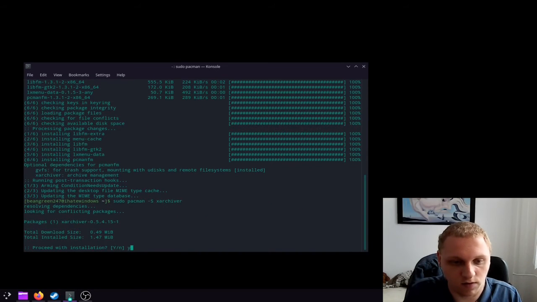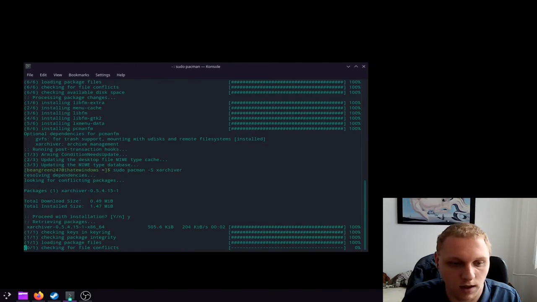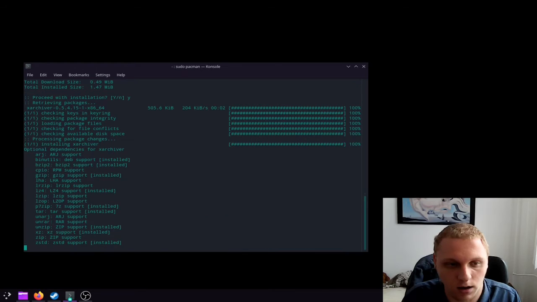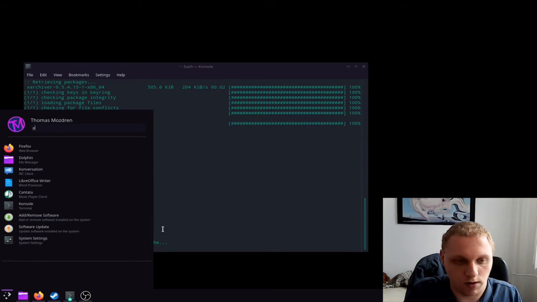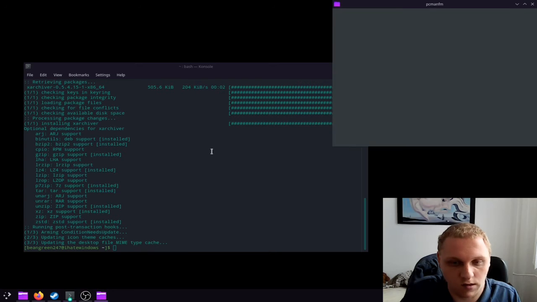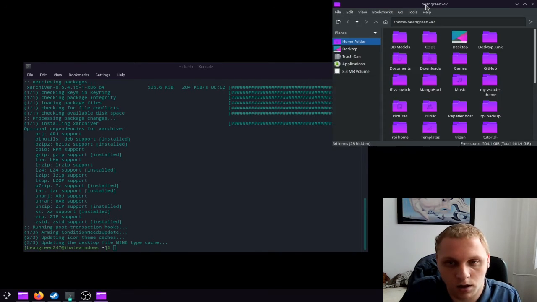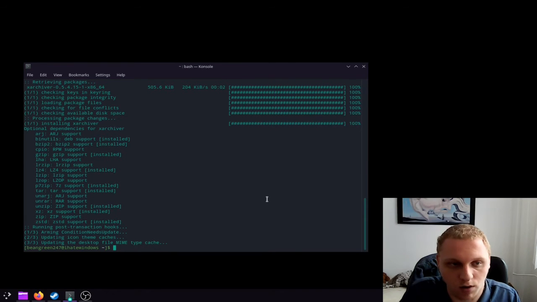It's a really useful piece of software, so let's install Xarchiver as well. Why not? I don't have that installed, so it's better to have everything installed that you might need. There we go. So now that we have pacman.fm, we can just look for it. So pacman.fm, you can see it's installed. I can open up my file manager like this, and it's opening up pacman.fm on the top right there. As you can see, it has opened successfully. It has all the files listed like this. It's actually one of my favorites, but I like the Dolphin one, the integrated one.